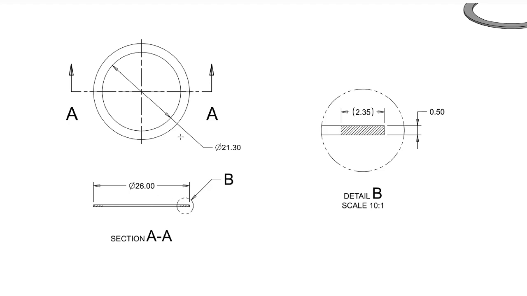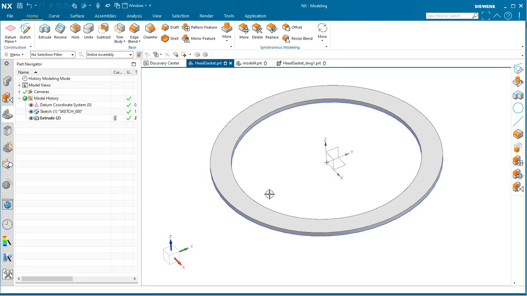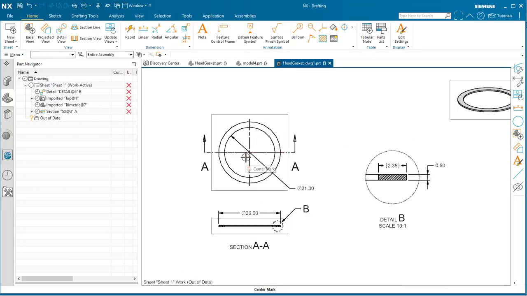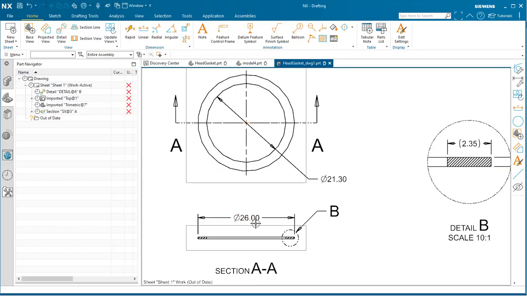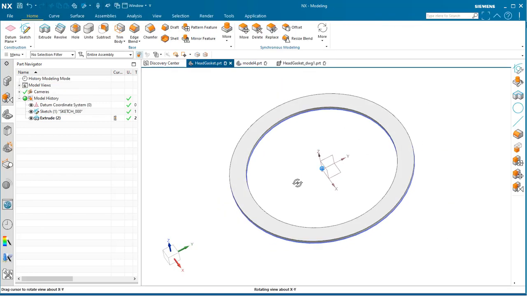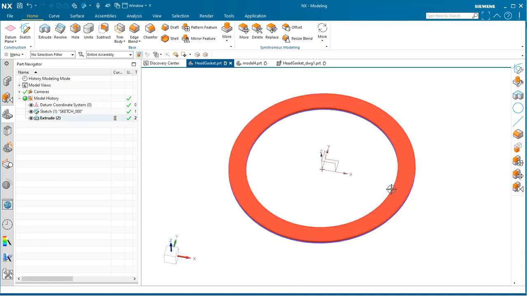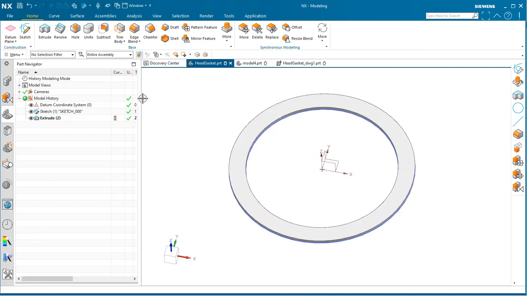The second part of what's driving our decisions is a thing called perspicuity. The idea of perspicuity is that your model is plain and clear and easy to edit. Say that this head gasket needs to change, maybe the outside diameter. What would be ideal is if we could figure out very easily and quickly how to change that diameter. The person looking at this sketch or model might not be the same person that modeled it. Anybody needs to be able to take this model and figure out how to go in and change those dimensions. This is a pretty simple model, so it's easy to figure out where those dimensions would come from.